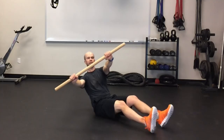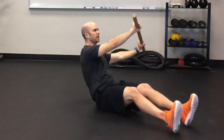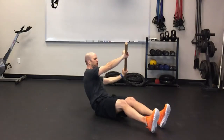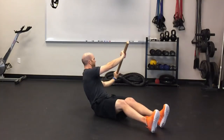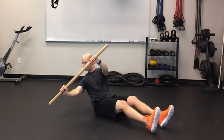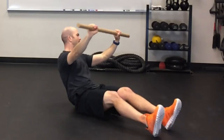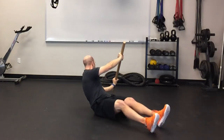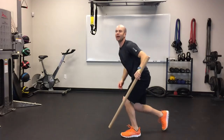Rotating around my spine. Again, I'm not just moving just my arms, right? So I'm not just doing this. And notice how your legs want to go in the opposite direction. Keep those feet straight up. Gets into your low back, you're done. Let's go three more. Three, three, two, two, one, and one. There we go. Great job. You're almost done. All right.